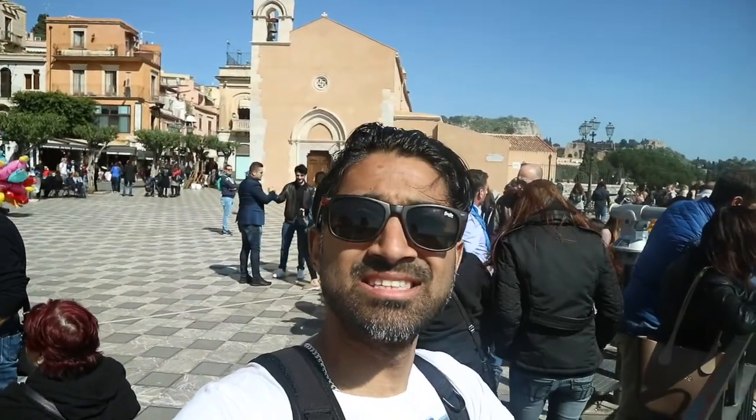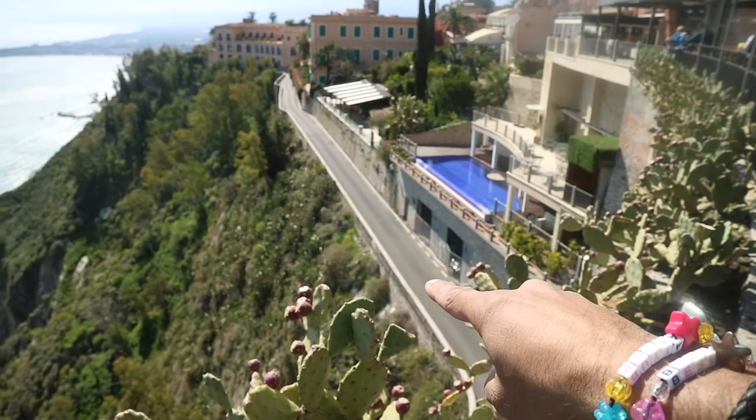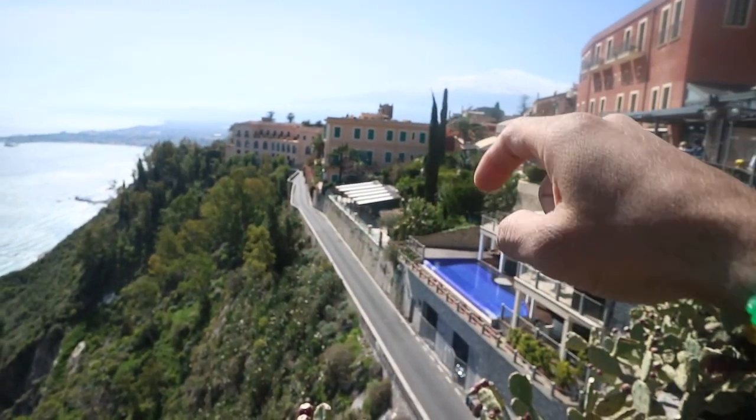I've been walking for ages — careful when you're looking at the camera and also climbing stairs! I'm tired but coming to a busy, bustling square now. All I want is a drink with an amazing view — that is my plan. This is the main square, hustle and bustle, but a nice kind of hustle and bustle. That road called via Roma that I was walking down — really smooth with great cliff-edge views — I'm showing you where that is now, all the way around over there.